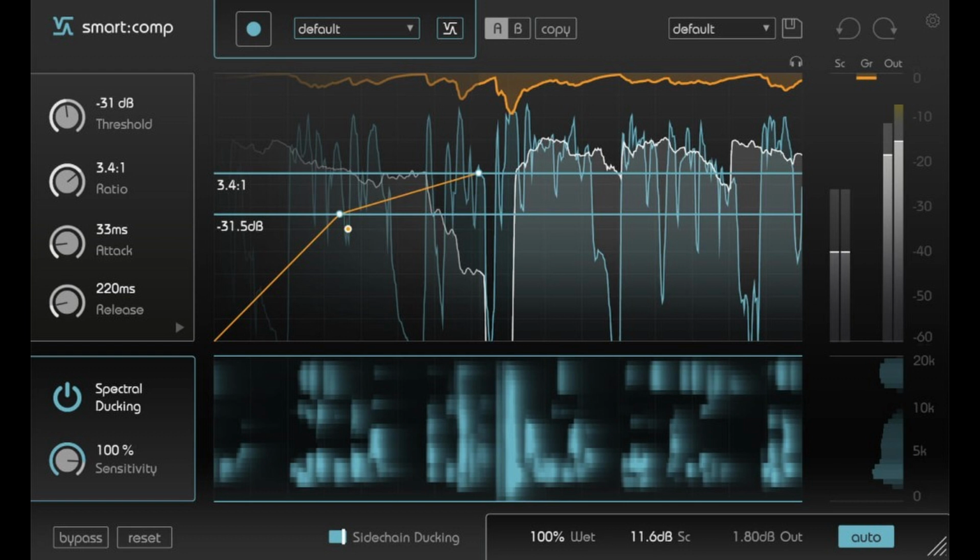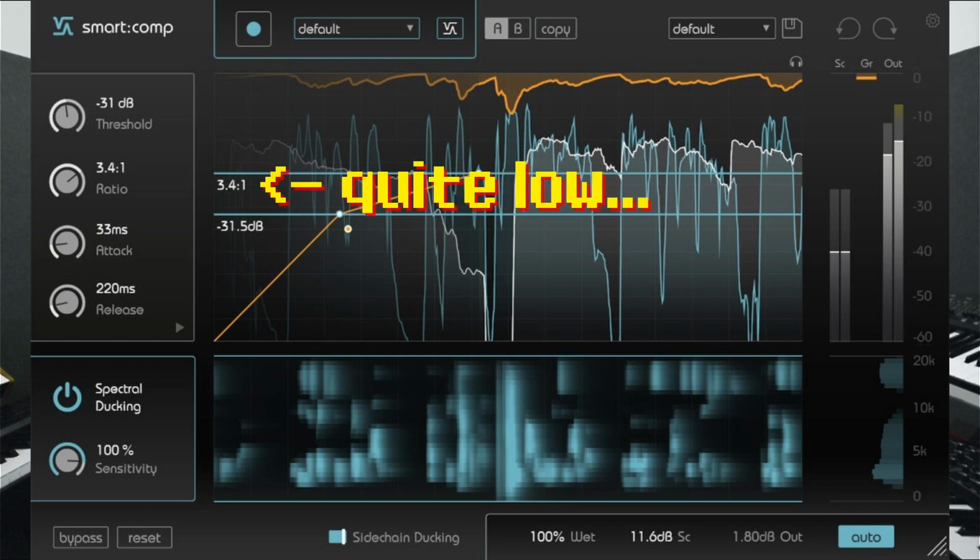It always set the threshold quite deep and the ratio of compressor quite low, so it was deep yet light compression, and it didn't always work, so I didn't use the auto compression functions too much. But Sonible promised they changed it, they improved, and they added even more great functions. And we're gonna check it all out.